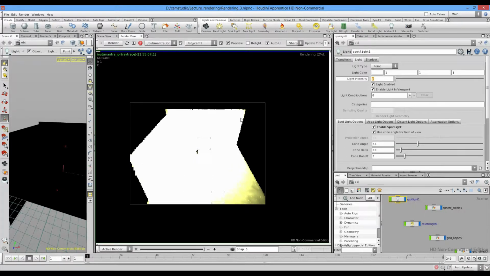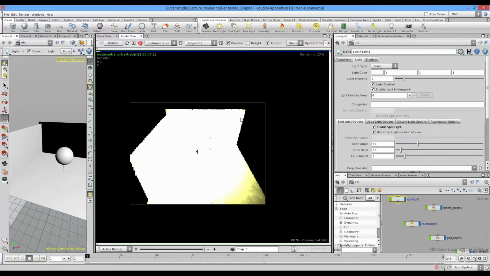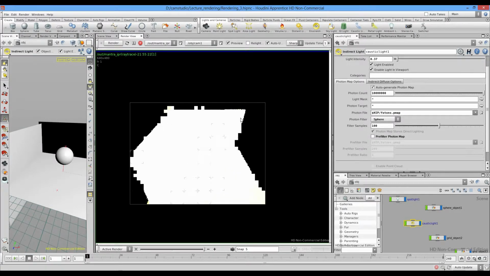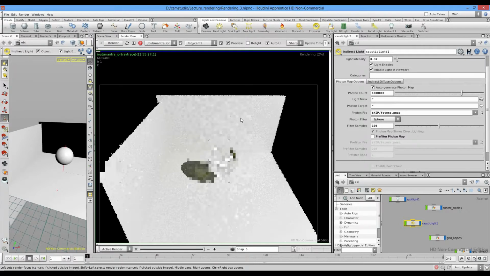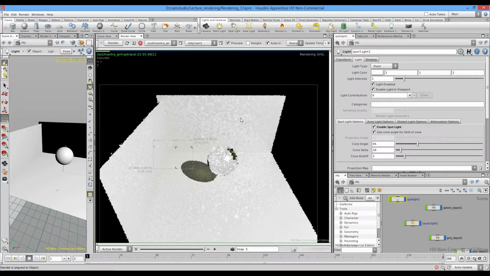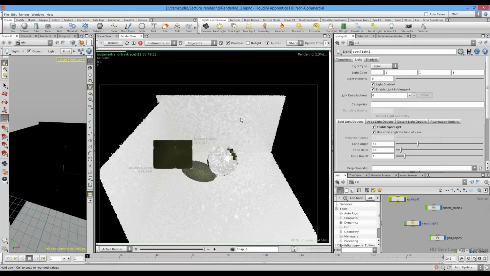Let's re-render the photon map. So I believe that huge amount of photons will produce clean image by itself without filtering. So let's check how it looks.